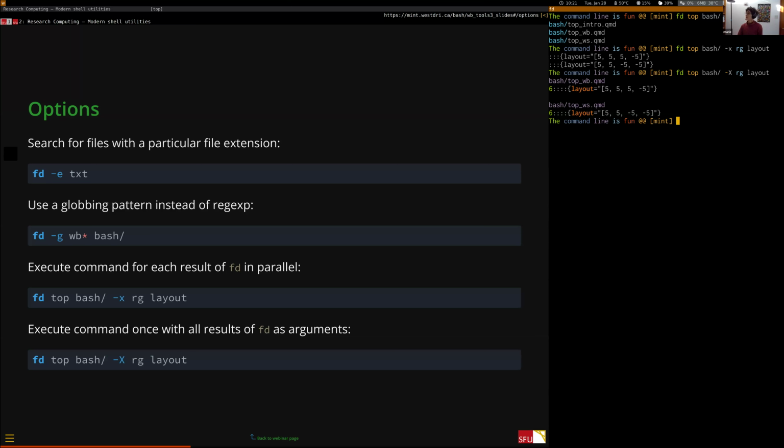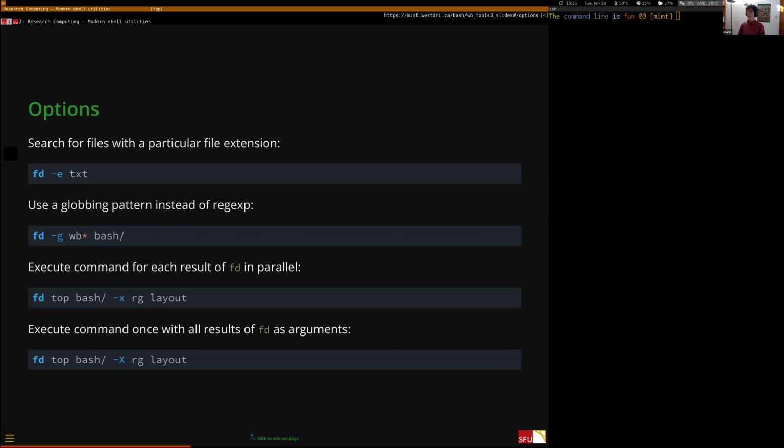So the second command is the equivalent of running the command rg, looking for the pattern layout in 3 files. While the first command, I'm running rg layout on a single file, but I'm doing that 3 times in parallel, and it gets output together at the end. So depending on what you want to do, one or the other is what you want to run, and it's really cool to have both options.